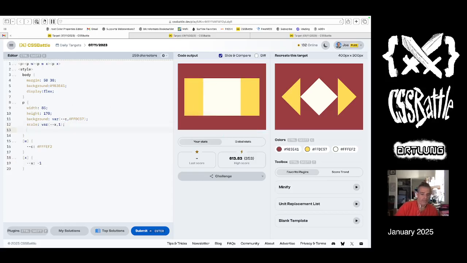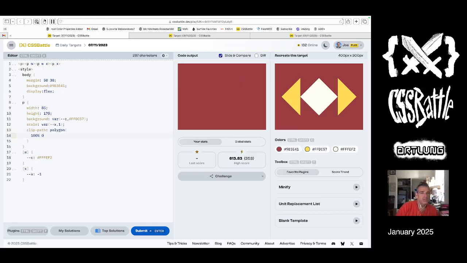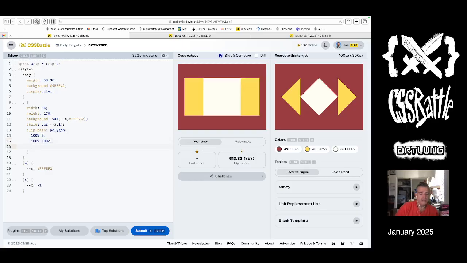The first would be a clip path. Polygon, and that starts at 100%, 0, 100%, 100%, and then 0, 50%.